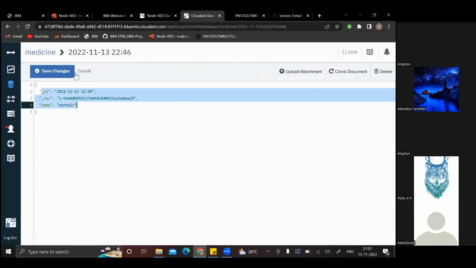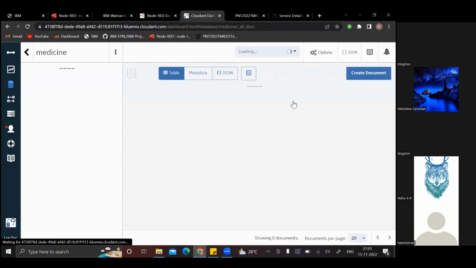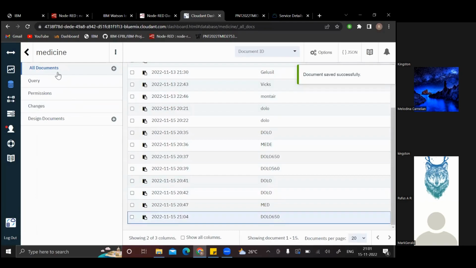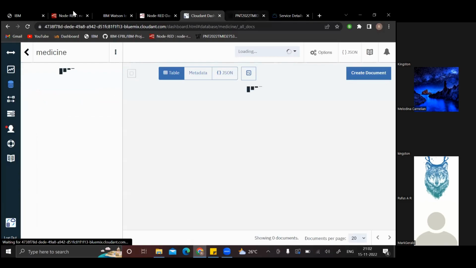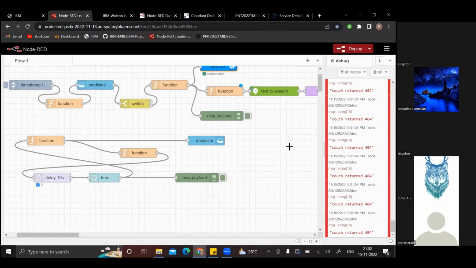As you can see, date and time here. There are different types of formats for showing different types of data. For visualizing, we are showing the table of values and also the JSON data, which is the key value pair. As you can see, the document is successfully saved.